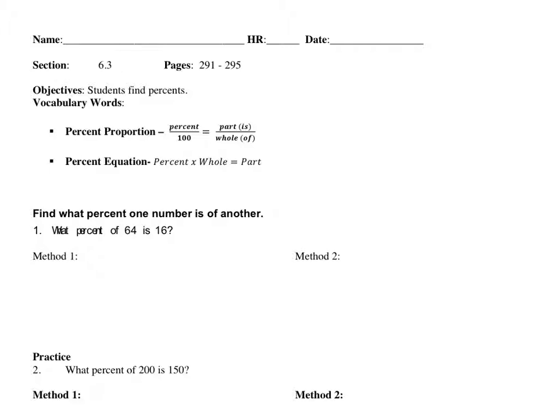Today's lesson is learning about how to use those skills and techniques to actually solve a problem that involves a percent. In 6-3, we are going to be finding percent in 2 different ways, using the percent proportion, which is is over of equals percent over 100, and the percent equation. It doesn't matter to me which one you choose to use, as long as you use it consistently and accurately. Both of them will give you the correct answer when used properly.